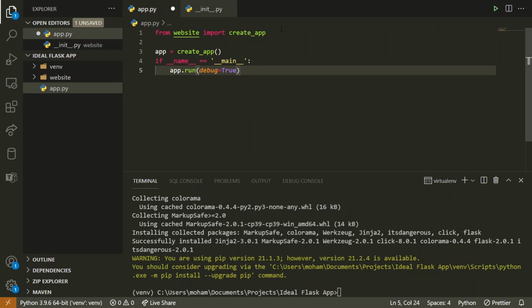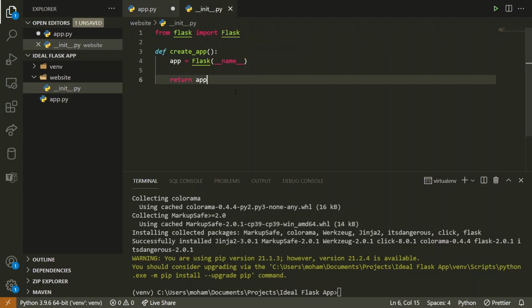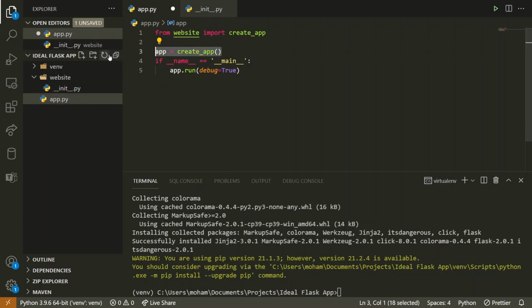So let me quickly explain this code. We are importing the create_app function from website because again we created create_app in there. We are creating a new variable and assigning it to create_app, running the function.